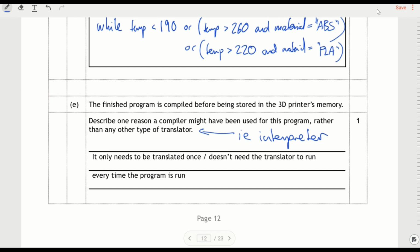So if you think about this, it's built into a machine that you're giving to an end user. You don't want the end user to have to run a translator program every time this is run. You also don't want the machine itself to have to say, hang on a minute, I'm just going to load the translator into memory before I do this job that I do the same every single time. If it's the same program that's running on it every time, why would you make it translate it every time when you could just translate it once and then give the translated copy to the machine, and that's what it's going to run? You might have another answer.